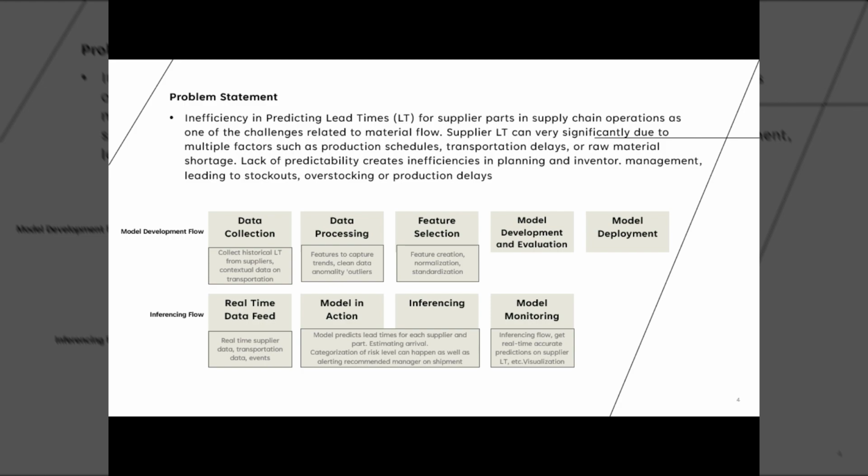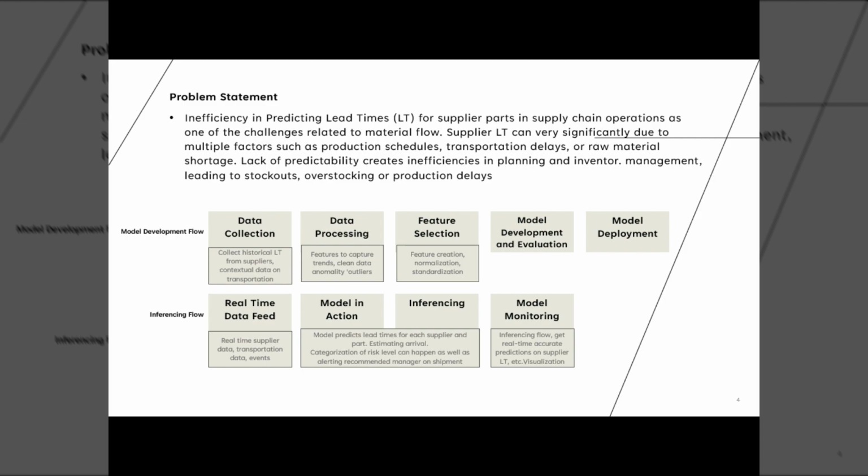And the features that are going to be created, which is the next portion here, is anything that captures seasonal trends, supplier reliability, any transportation delays, as well as things like normalization and standardization. So the idea here is to train a machine learning model to predict the lead times based on the historical and real-time data, and develop the features for the model, such as supplier performance scores, for example, and continuously update the model to improve the accuracy.